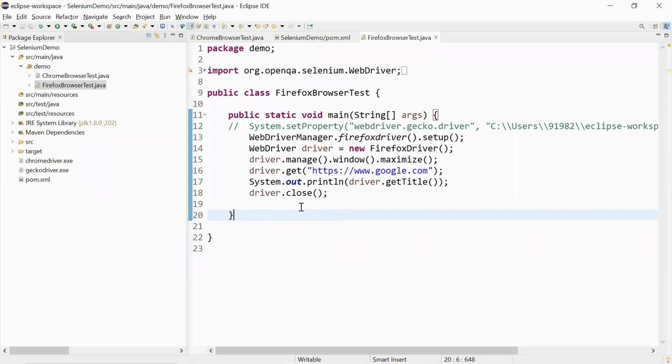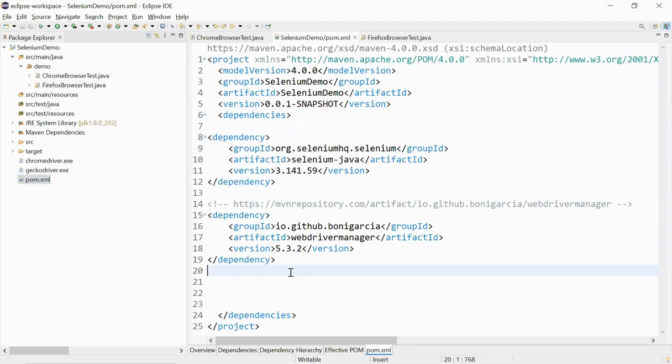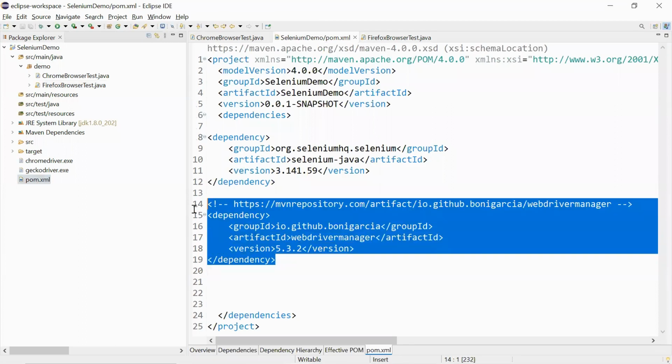So WebDriver Manager provides a solution to this. We'll pass the latest version of WebDriver Manager inside the pom.xml file, and when another person checks out the code the next morning, they will have the latest Chrome driver executable on their system, and it will execute without any problem. So this is the perfect solution for maintaining the Chrome driver executable on the automation project.